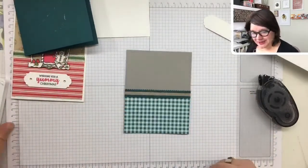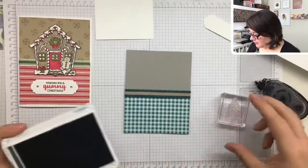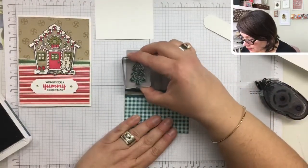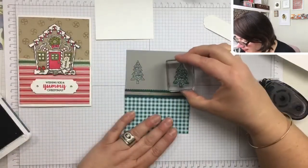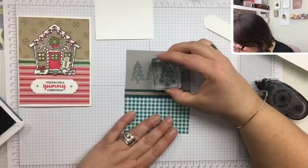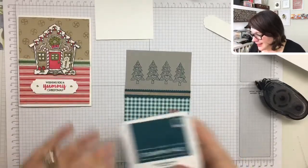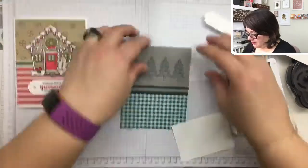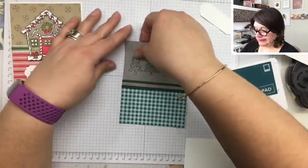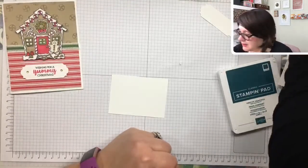So there we go. Now I'm actually going to stamp, instead of this gingerbread house, I'm going to stamp the trees. And I'm going to use Pretty Peacock ink. We're going to just kind of jazz this up and change this just a tad. Let's see, I think I'm going to do 4, if they'll fit, tree images. Close, but they'll do. They're kind of whimsy, so if it doesn't get on there perfect, it's okay. Next, I'm going to actually stamp with the black. See, here's going to be our problem here. Now it has glue all over it. Let's just flip it over. Okay, flip it over, and we're going to actually stamp with Memento Black ink.